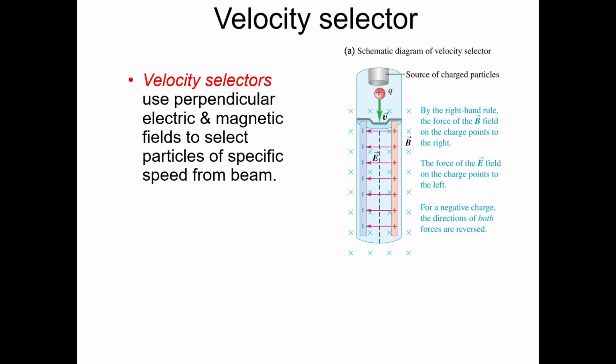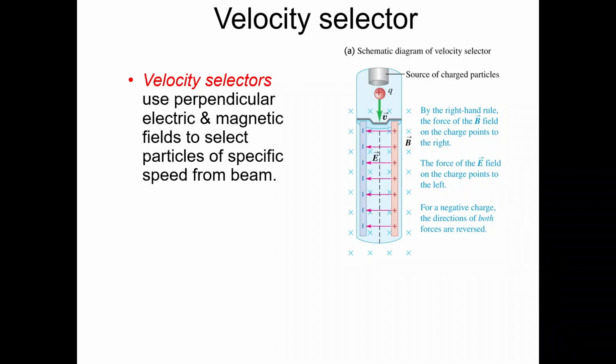But if I have a source of electrons or charged particles or protons or whatever it is, kinetic molecular theory tells me that those charged particles are going to be moving at a whole bunch of different velocities. So instead of an average velocity of all those particles, how do I get charged particles of one particular velocity? Well, what I have to do is use crossed magnetic and electric fields.